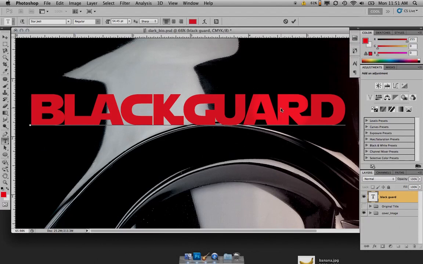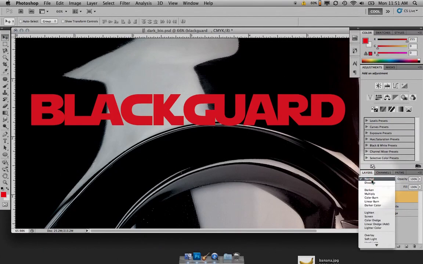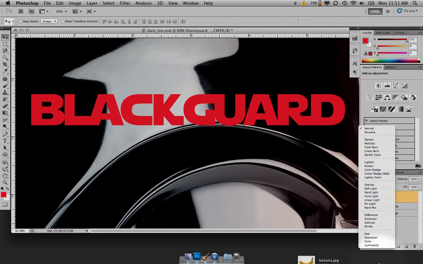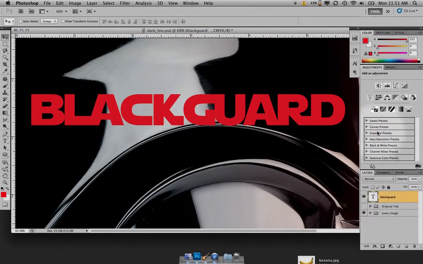So first things first, I'm inside my text tool. And if I go to my Move tool, just to make sure I'm not affecting anything with this layer selected, my blend modes are up here. And actually, they're separated into 5 different categories. We have our pixel category, which is just the normal, good old-fashioned pixels, and I can dissolve that so that it looks like it interacts with the background on a pixel level.